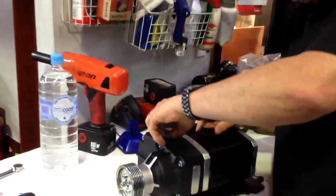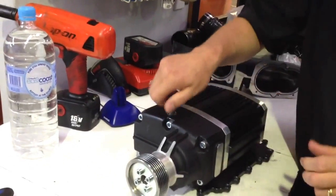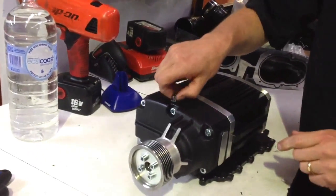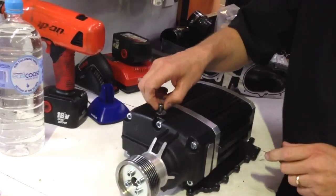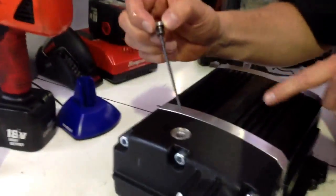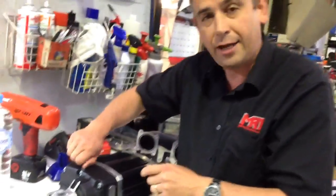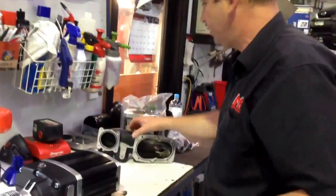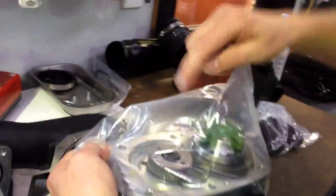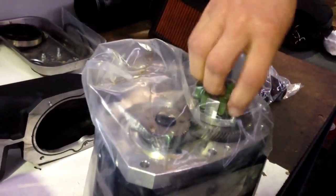A little small thing I'll show you here: the front of the gear drive has got a little tiny dipstick. If you've got one of these supercharger kits, it's important that every 2,000 to 5,000 kilometers you check the oil level, because inside here is oil which does get consumed through the actions of the supercharger. Inside there is the gear drive for the supercharger, which the nose connects to on the front, and which is obviously connected to the belt.